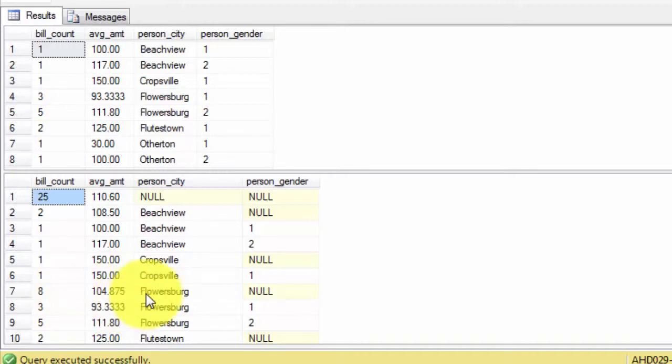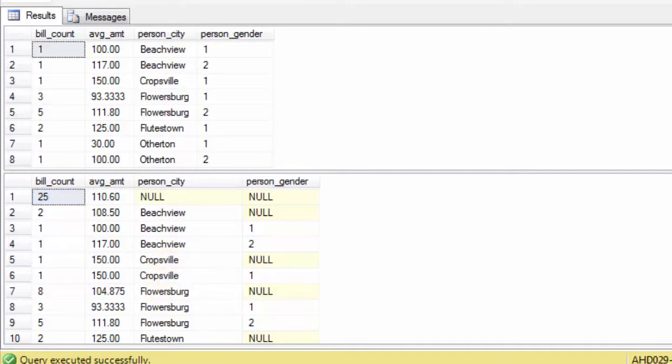And then we have our same breakdown of bill count and average by gender that we had before. So basically in this example, using rollup gives us a total summary row for all the bills, and then it gives us a summary row for each city.